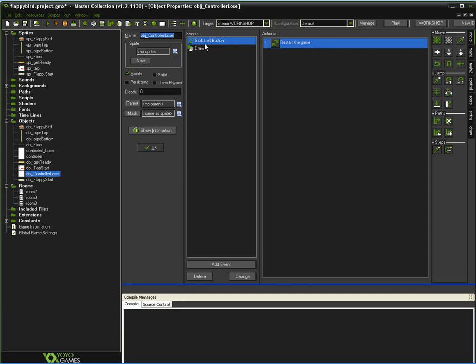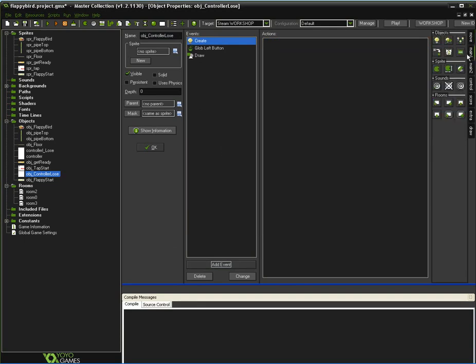What does this do? Well, if you press global left button, this restarts the game. I'm going to add one thing. I'm going to add event, create, and I'm going to put sleep for a second, just so it doesn't immediately go to the next room. You could show the high score table here in the create event if you'd like to, but I'm not even going to bother doing that. So what I did was if you press the button, you restart the game. You actually should make a button. I didn't do this. I just did a global left because I was kind of lazy. But if you make an object that you click on to restart the game, you could put a brick that says restart. And when you click on the brick, it restarts the game.